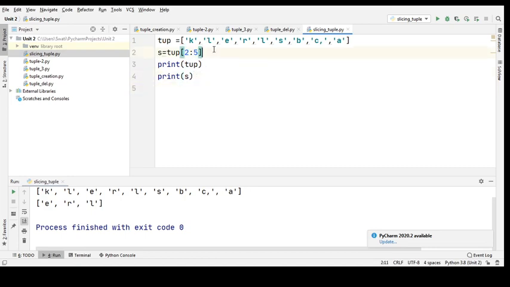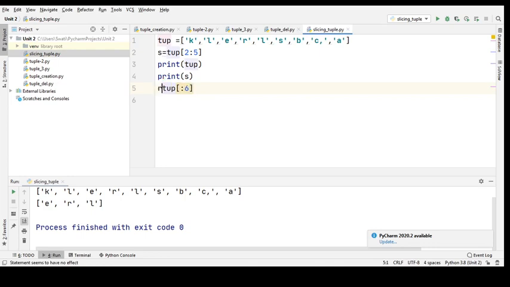Now I'll do the same thing for the next one. What happens if I give tup and then colon 6?